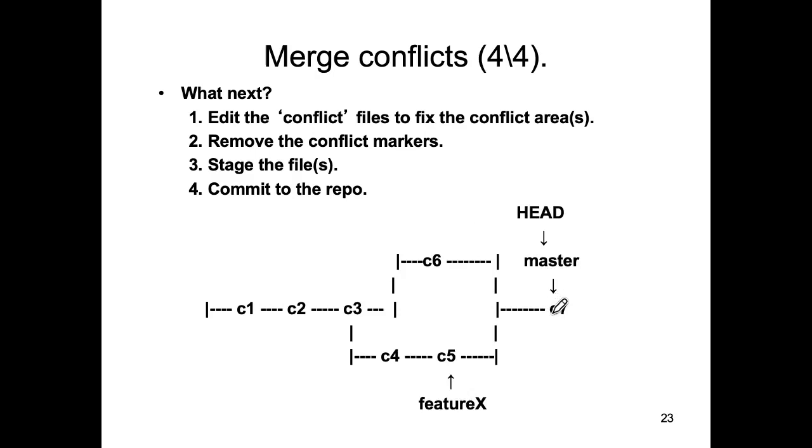And that commit now is bringing these two together. The difference between this commit and all other commits is that this commit is actually going to have two parents. Normally, a commit object has one parent, as in all of the other ones on this slide here. But this has two. And so when you see a commit object that has two parents, you know it was created as a result of a merging of two conflicting branches.